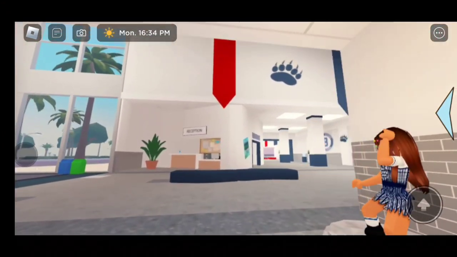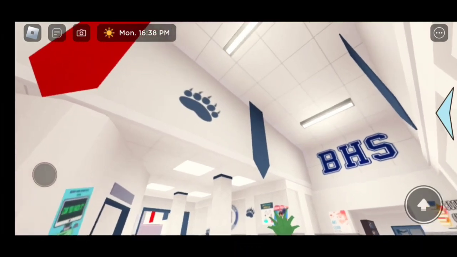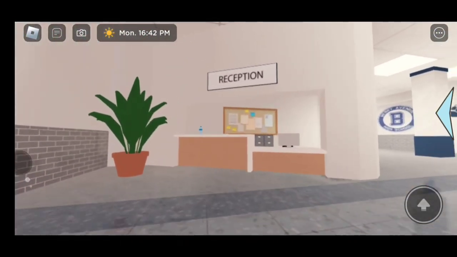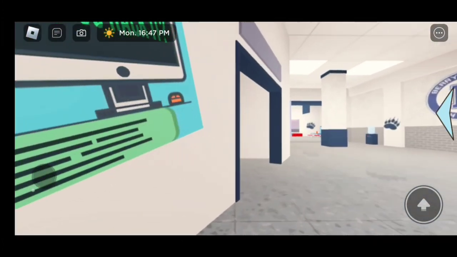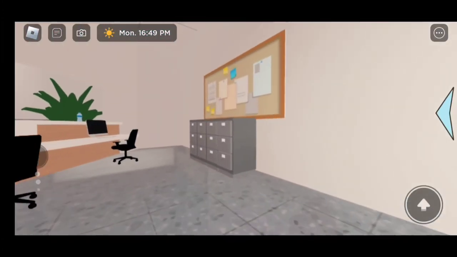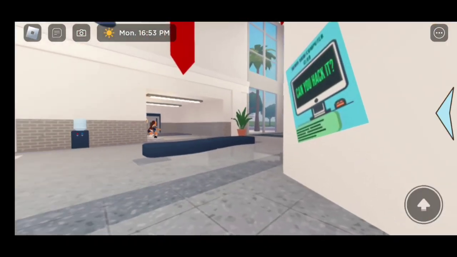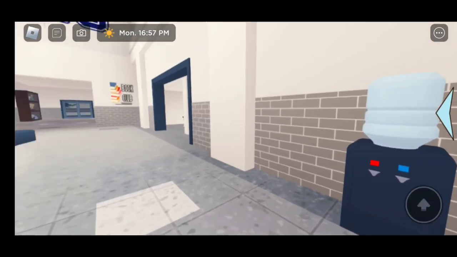Now we're gonna go over here. And it looks like they have another paw. They have a red and blue flag. Over here is the reception area. If you go inside, this is how it looks. It looks very pretty. And here you can get water.